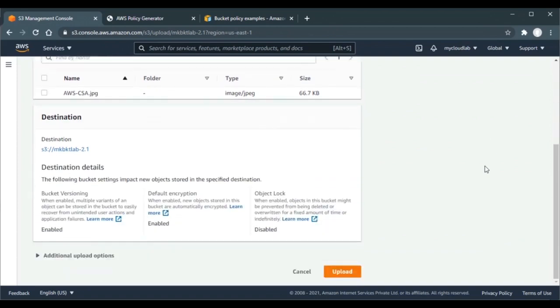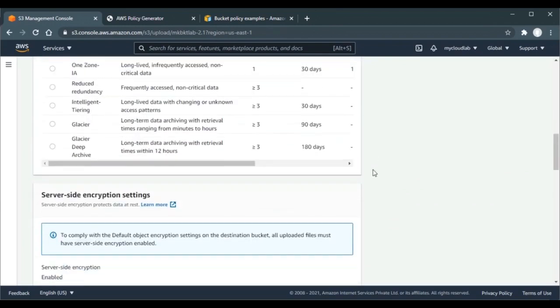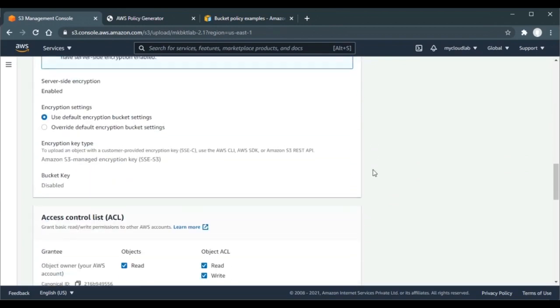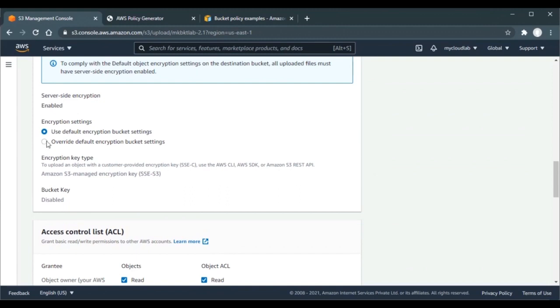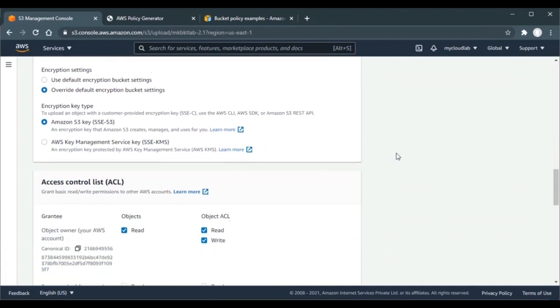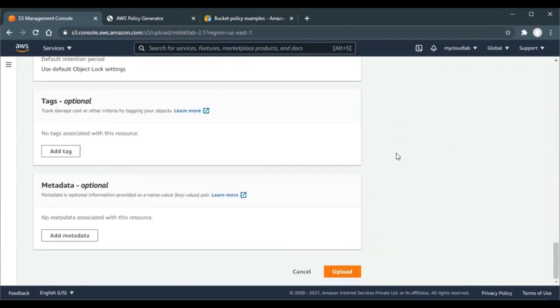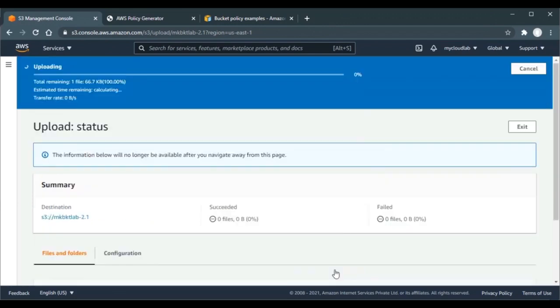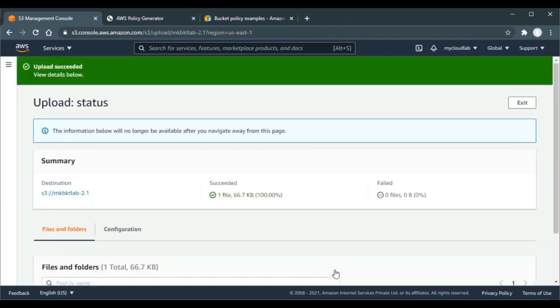But this time, we will specify the encryption to be SSE-S3. Yes, this time it's successful.